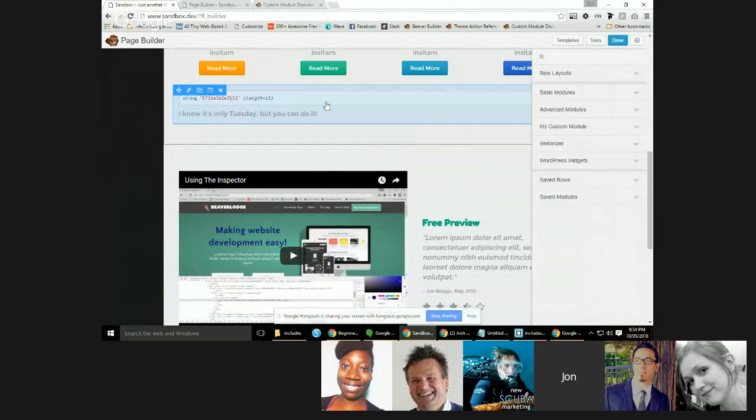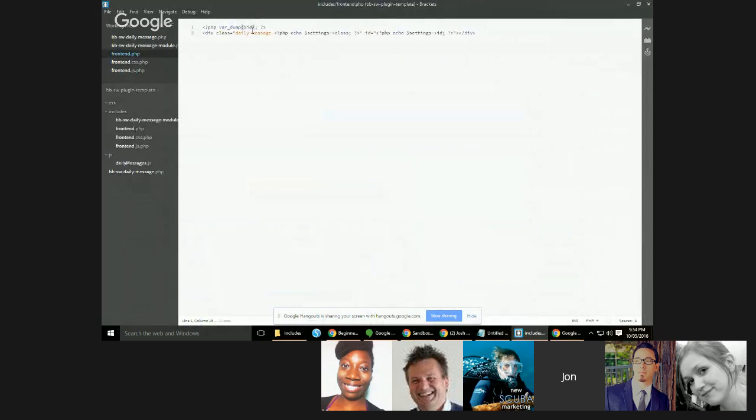Every module, every row, every column has a unique ID number generated by Beaver Builder. So if you wanted to make sure it was unique for every module, echo ID.